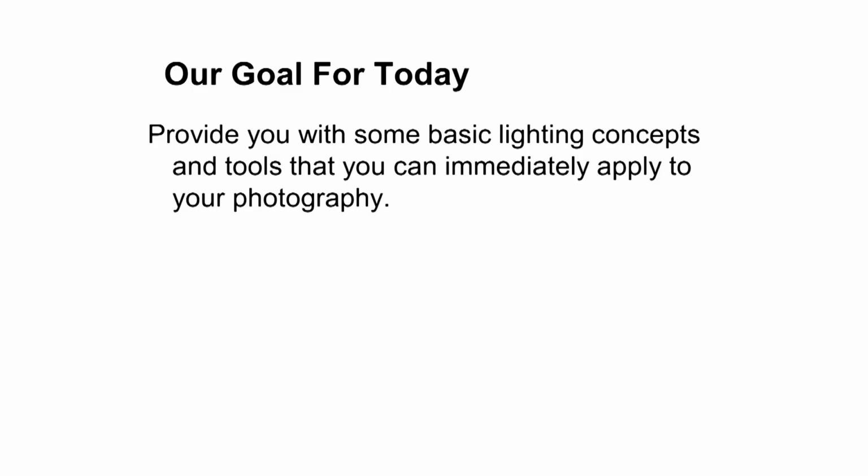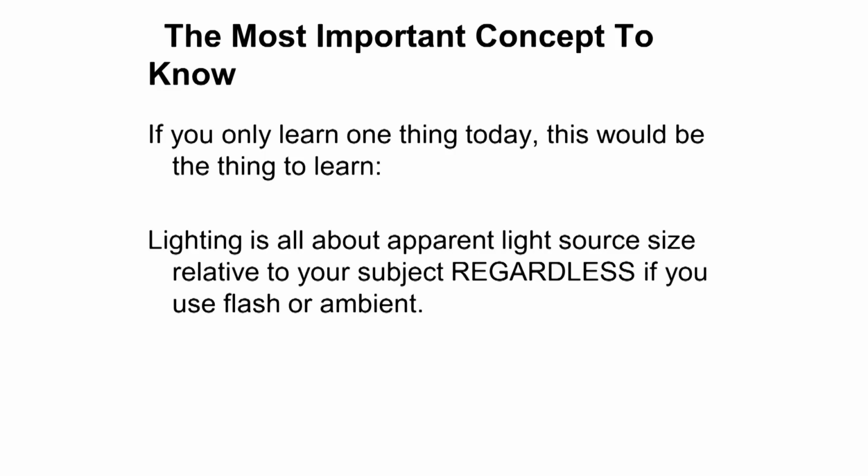And if there's one concept that we can stress for today that you should take away, and that's why we're including it at the very beginning, it is this one concept. Lighting is all about apparent light source size in relation to the subject, regardless if you use flash or ambient lighting. So this is kind of like the basic foundation of everything that's related to lighting. And we'll go into a little bit more discussion about that.